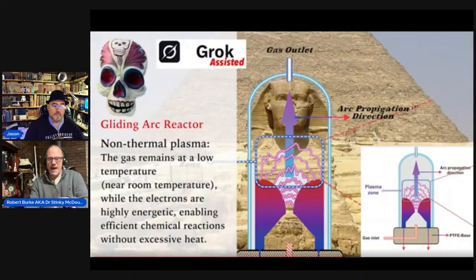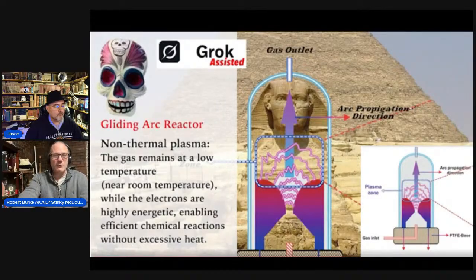And when it did that, it actually created the separation of water into its two primary elements of hydrogen and oxygen. And the reason that we haven't discovered what the use of the pyramids were is because hydrogen and oxygen don't leave any signs. They don't leave any chemical trace. There's no crust on the material because hydrogen doesn't do that. It doesn't leave a chemical signature.